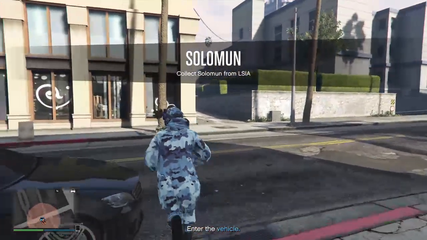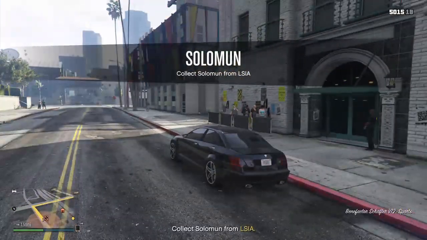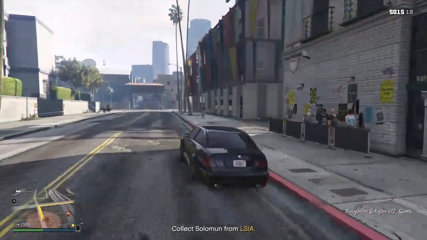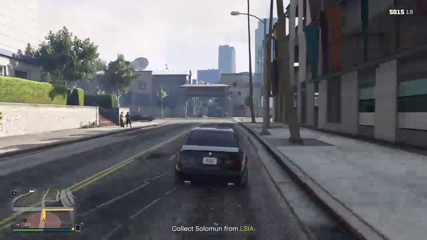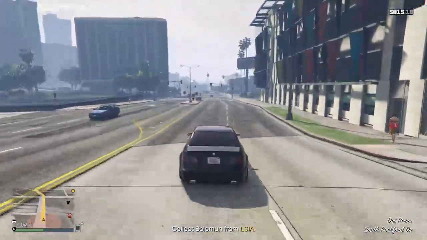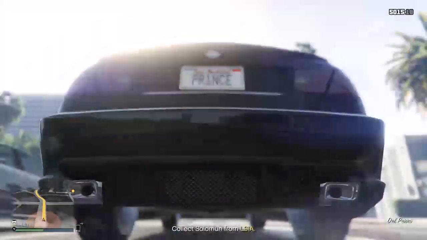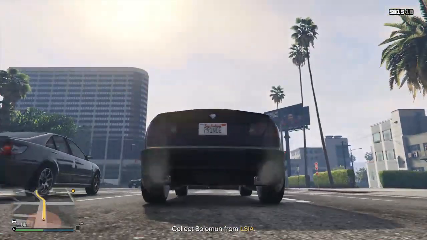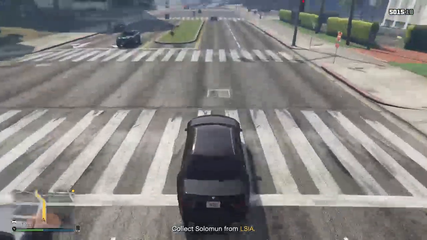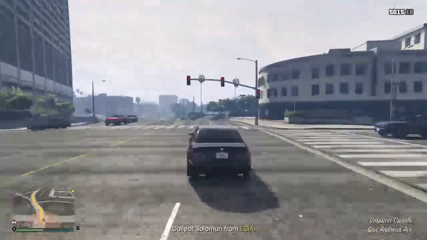All right, Solomon, collect Solomon from the LSIA. All right, here we go. We gotta collect the DJ. Let's get out of there, all right? Sounds good, bro. You see the license plate? It literally says Prince. I love it. Rockstar, it's those little details that you do that are just amazing.